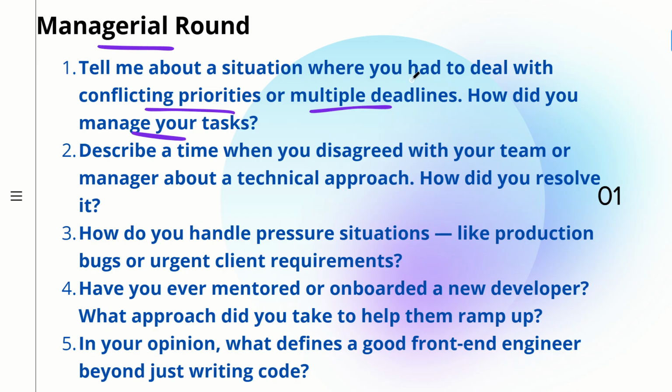You can say that we had a call and decided what the different tasks to be done were, how many developers are required, and how much effort is required. Those things you can say about the multiple deadlines. Coming to conflicting priorities, you can say that we should have clarity and transparency about which task has the most priority, and which task has medium priority or less priority.